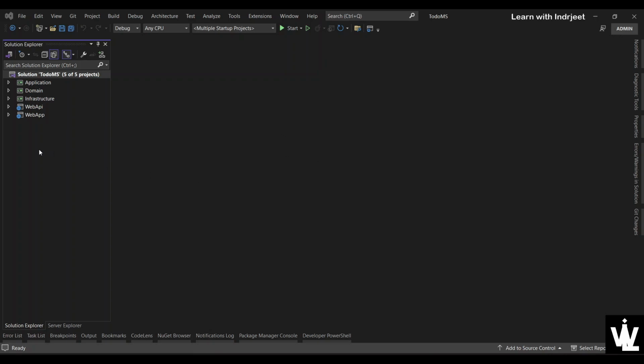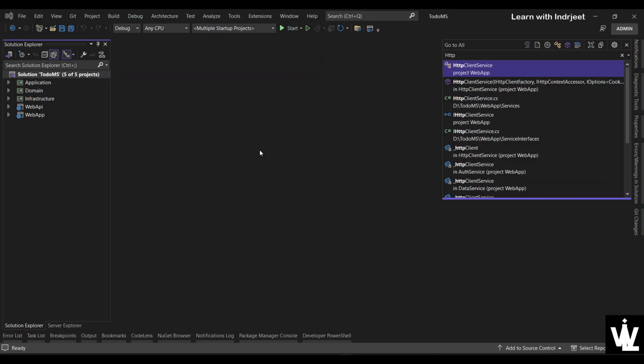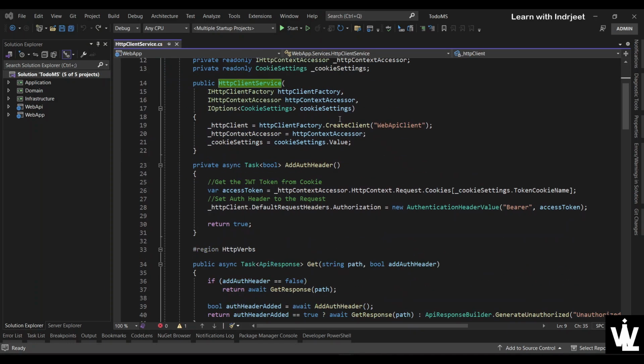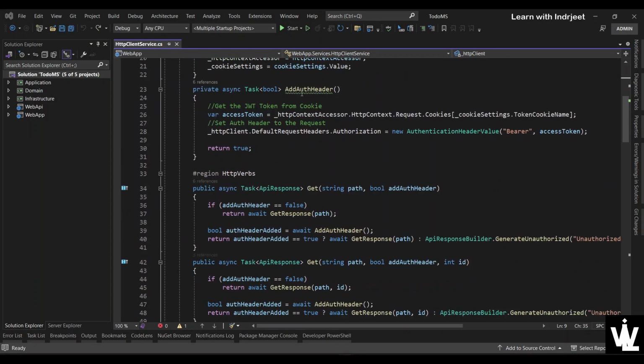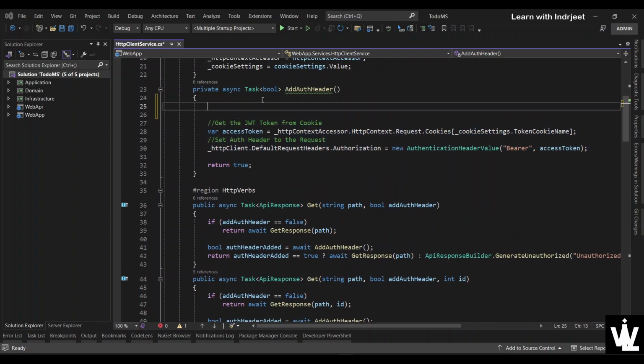So here in Visual Studio, let's go to the HTTP client service and improve this add auth header function in such a way that it should be able to handle different scenarios, right? So first is we want to get the refresh token from the cookie.